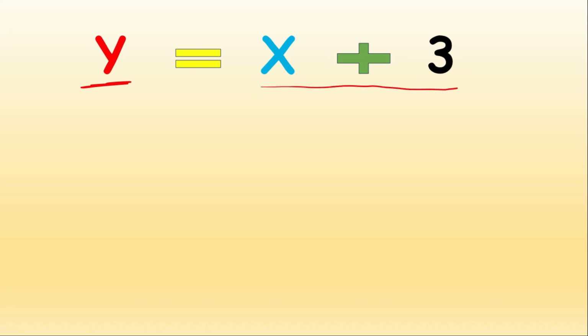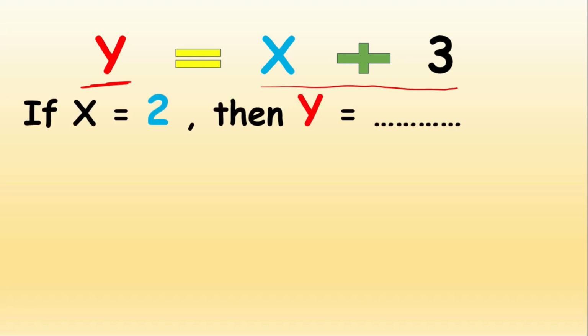Got it? So for example, if the value of x equals 2, هنا عندنا value of x 2, then y equals what? Let's replace x by 2. يعني احنا هنا الاكس قال عندنا انه x بكام؟ ب 2. فاحنا هنكنسل x ونريبليس ب 2. So 2 plus 3 equals what? Equals 5. So the value of y equals 5.